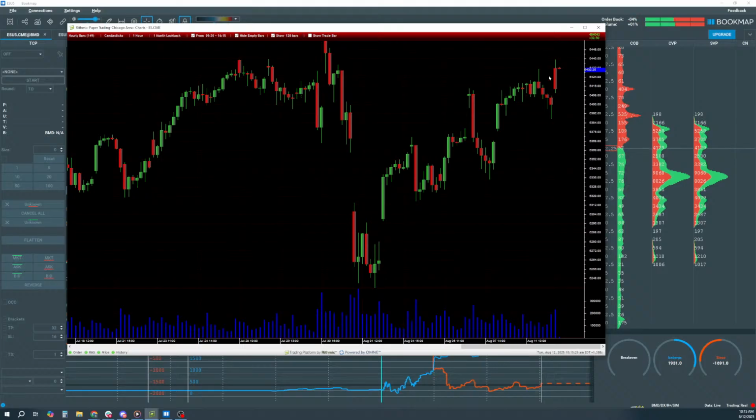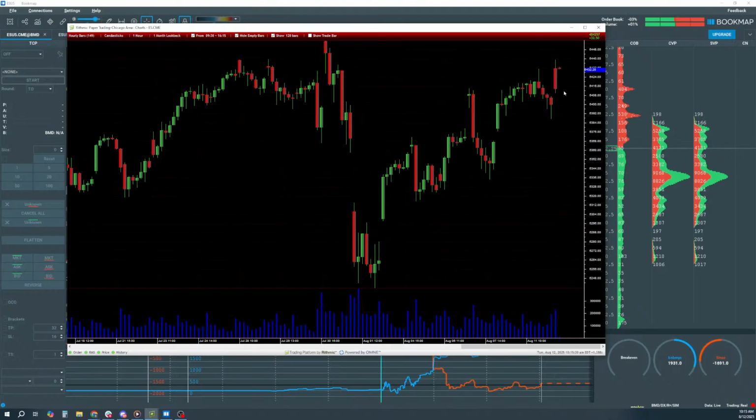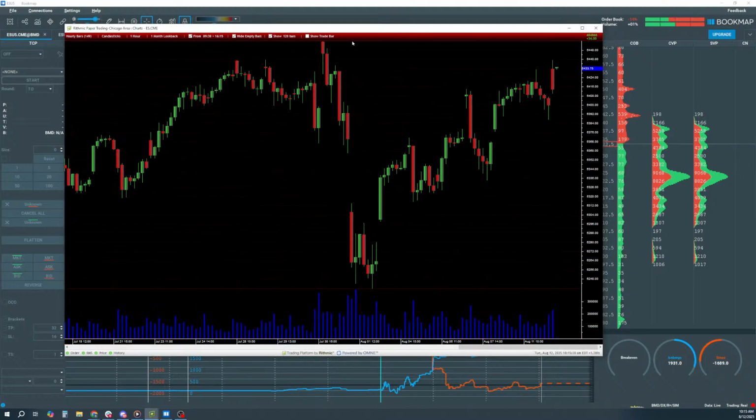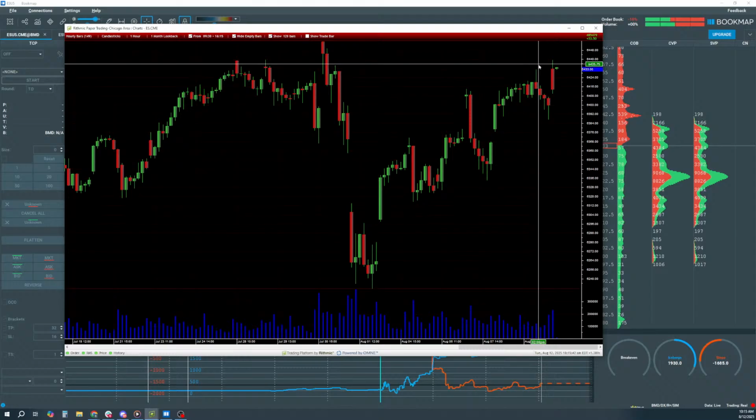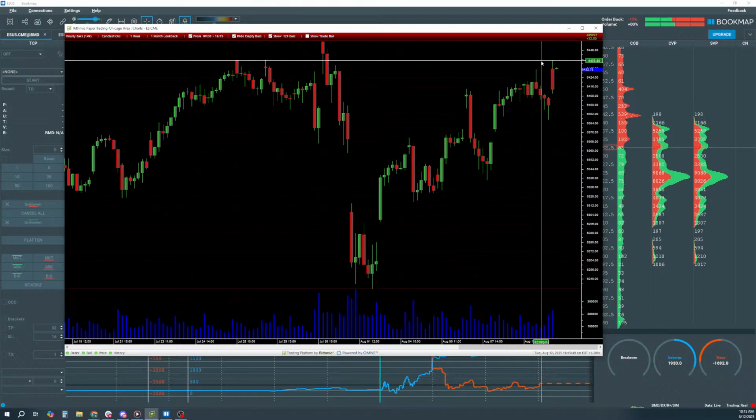Okay, you can see the move up, the move right back down, and then we're right back up again here. All right, so kind of interesting, and it's not refreshing quite right in here, but anyway, current price is up here, and we're looking for this potential move up into the high of the day here. Because we've been going back and forth, but we're back up here again, and let's see if we can get a push back up there.